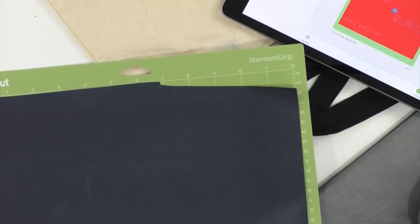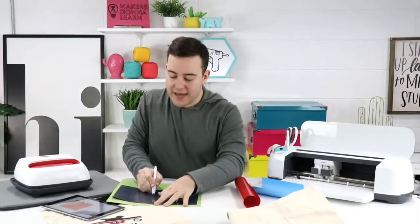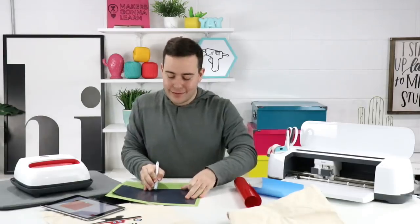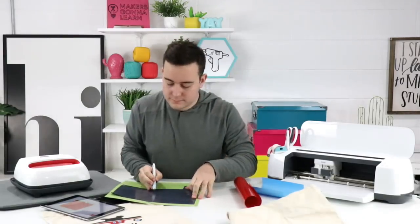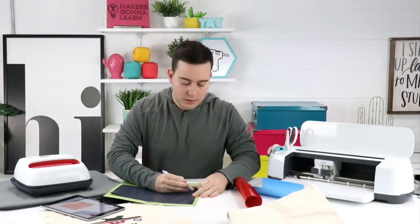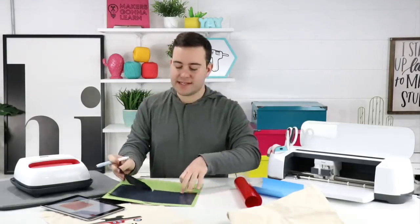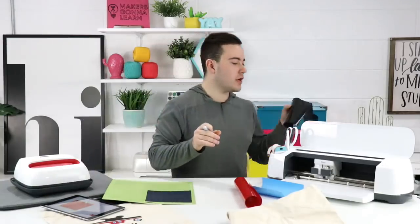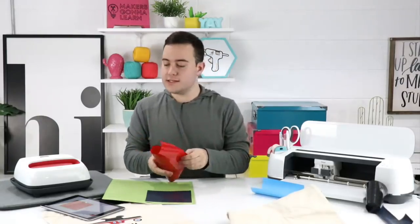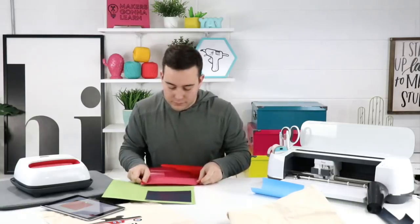I'm not a big fan of loading and unloading, so you guys may prefer that over all this math we're about to do. And when I say math, it's not really math. You just gotta double, triple check yourself, make sure it's lined up. Now I do have to say, if you are a beginner or just starting out using multi-layer projects, I would recommend doing it how the Cricut tells you to do it. Definitely. Just so you eliminate the worry of lining everything up, so you can get successful with your finished project. But once you get a little more comfortable with it, like Tanner is, you can go nuts, do whatever you want to do. Definitely.